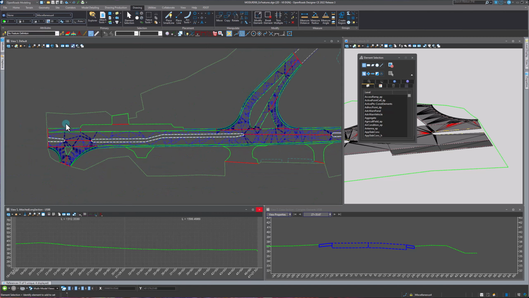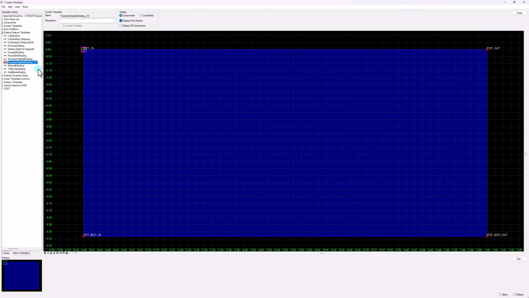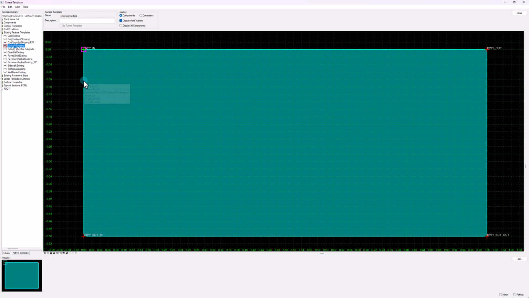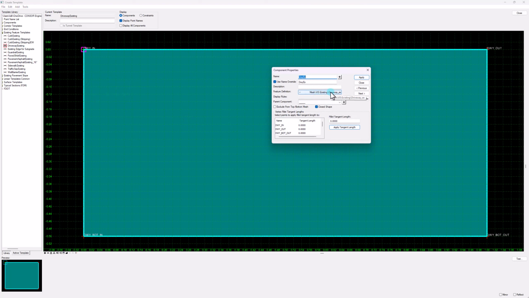So let's go take a look at the templates that we have available. So we've just got edge, we've got sidewalk. There's a driveway existing, but if we look at the feature definition, it's going to be driveway EX, which is probably more for concrete.